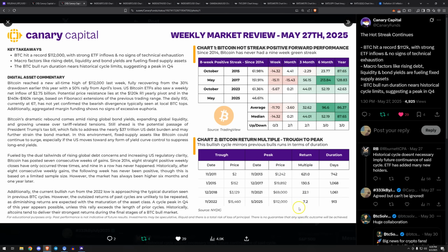Also, by the way, a lot of people are going to have trouble with this: either this cycle has 100 to 200 days left in it, and then we're in for some bear stuff, or it is the longest cycle that has ever existed in BTC. I'm open to either of those possibilities. But what have we seen historically is a cycle that lasts 1,000 days, and then it takes about 1,000 days to get to a new all-time high. Interesting, right? Some equilibrium there. So if you're turbo bullish or turbo bearish, keep in mind, anything is obviously possible. But what is most probable here?